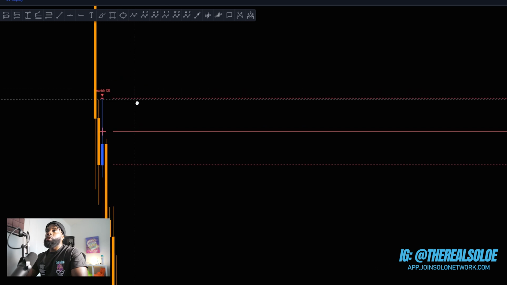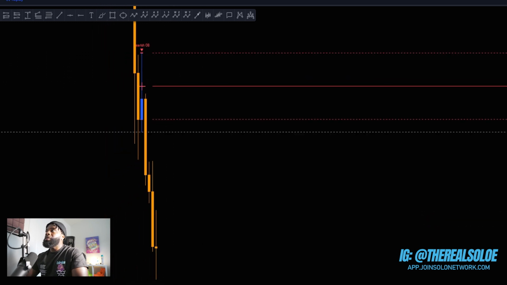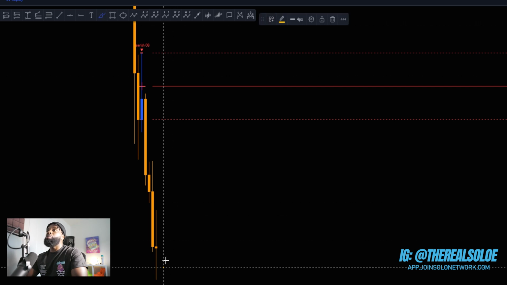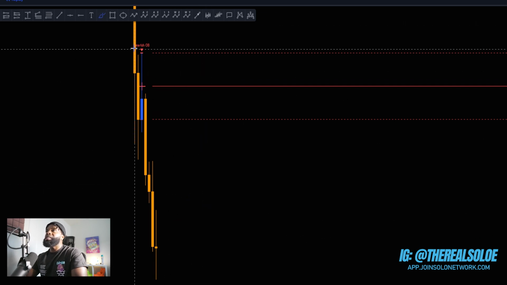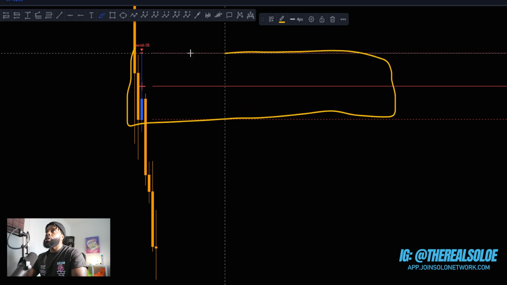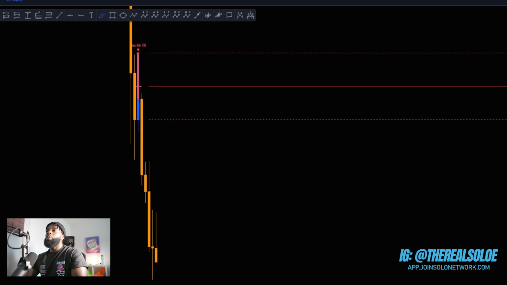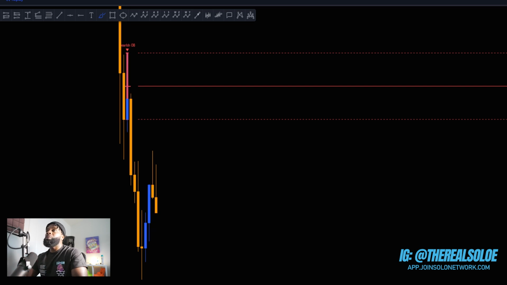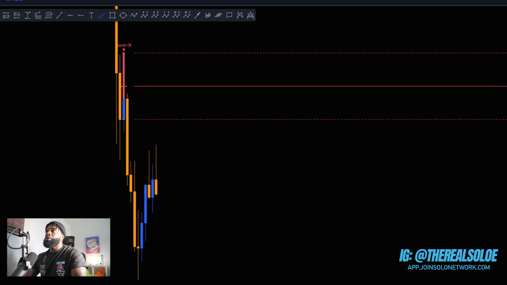So we just got an order block printed right here. Since we got this order block printed, what I am basically going to do is wait on price to pull around this area, because now this area is what we call structure. Since we have structure, I'll wait for it to pull around this area, and once again we're on a 1 minute time frame, and then once I start to see that the sellers are in the market, we are going to go ahead and take some selling opportunity.